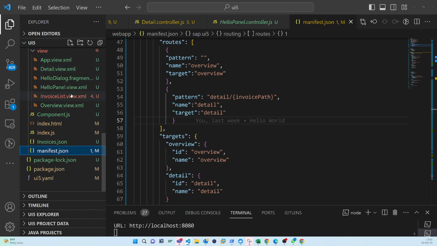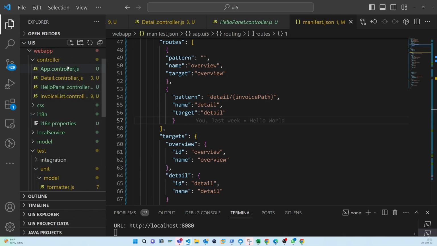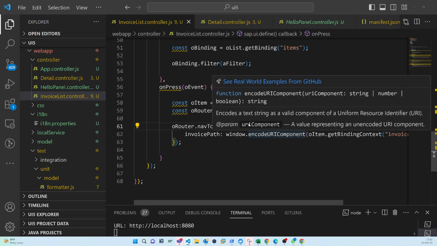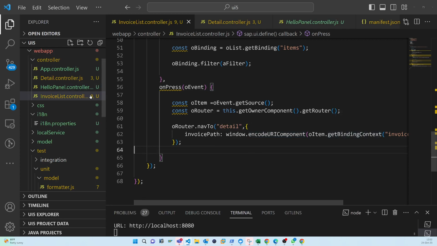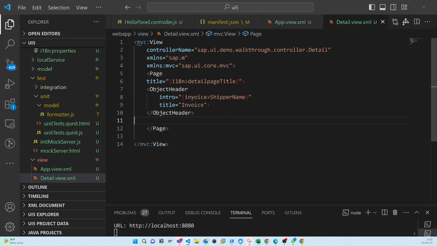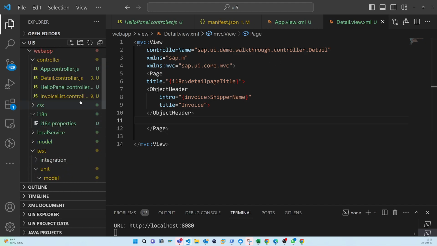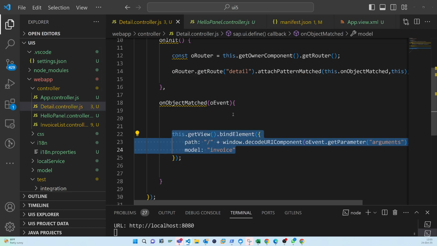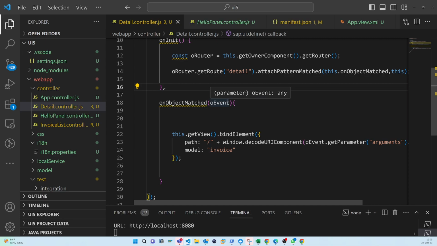If I go to the invoice list controller, here also it is navigating with that additional path, and after that it is loading the detail page. If I go to the details view, it is loading the details view as well as the controller, and this controller is mentioned here. So here it is loading data and the model.